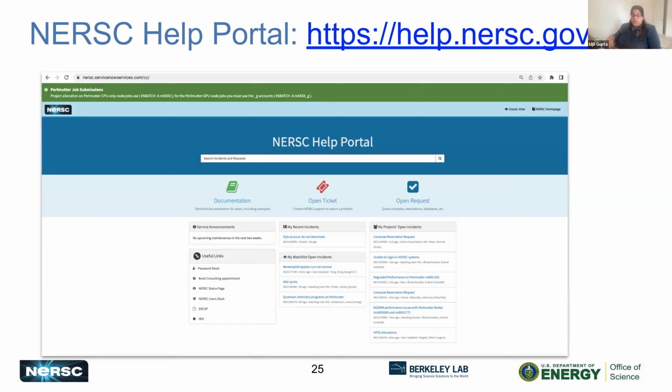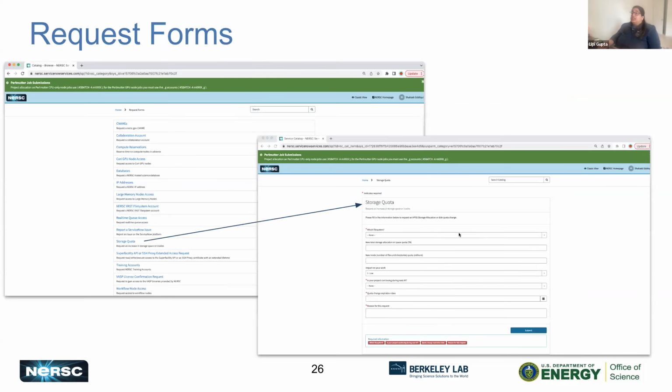We handle these on a case-by-case basis if we think that there's a good reason why you need that, and those requests are also handled here in open requests. You'll click on that button and you'll see a big list of requests. Some of these may or may not be useful to you. Don't worry about it. You'll find the one that you need. Most likely it'll be a storage quota request or a compute reservation request, and then you'll just fill out the form with exactly what information it's asking for.